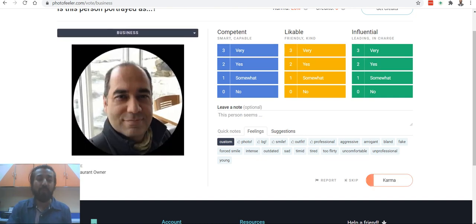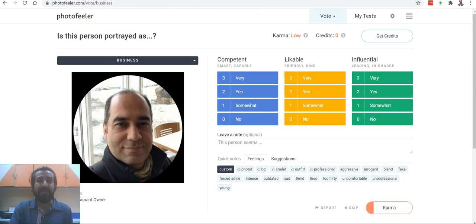So like this you vote on people's pics, and then people vote on your pic, and as you vote on people's pics, your karma increases. You can see this level going up here, right? Right now your karma is low. Once it becomes medium to high, upload your pic, and after some 1 or 2 days you may get some votes, and it will give you a very good idea of how your pic is, right?